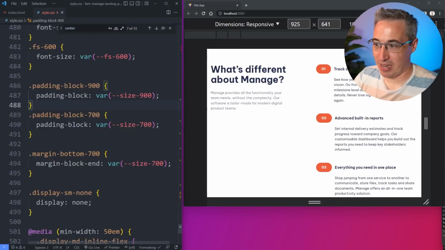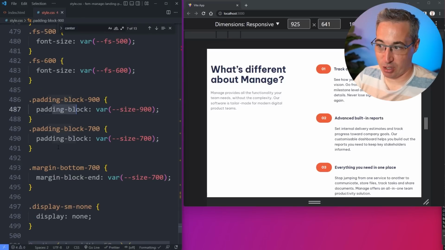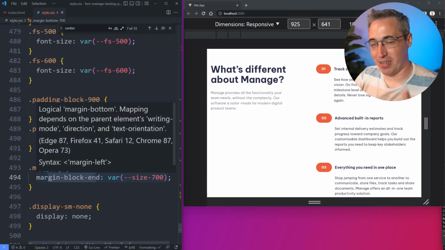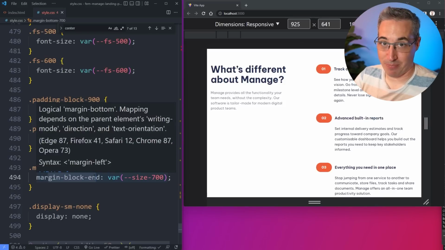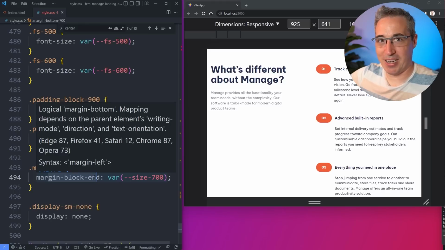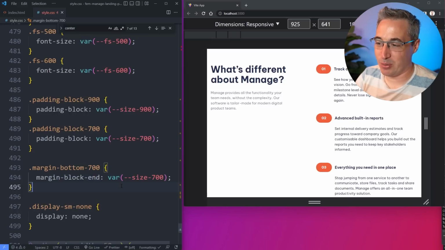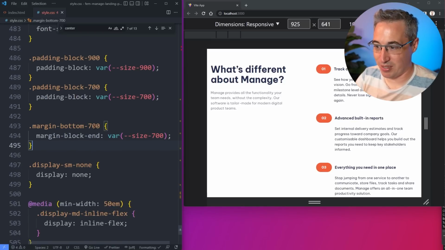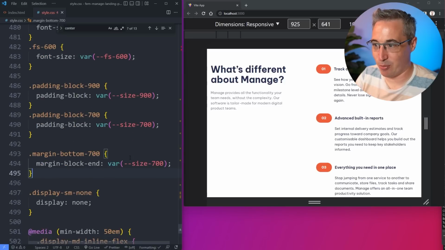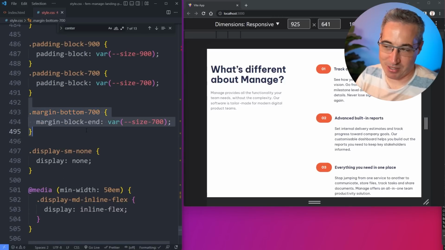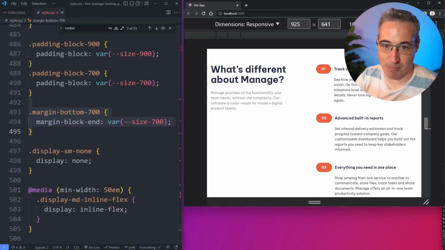The reason I'm putting it as margin block end is because here I did the shorthand. If you mix margin block and margin bottom or top, they actually don't overwrite. If you did a margin block end and a margin bottom, they're not going to overwrite each other, even if you have it two times, because it's two different properties. So in general, if you're using logical properties, you want to stick with it. I might have made a mistake somewhere in here and not done that everywhere, but in general, we don't want to mix and match them.